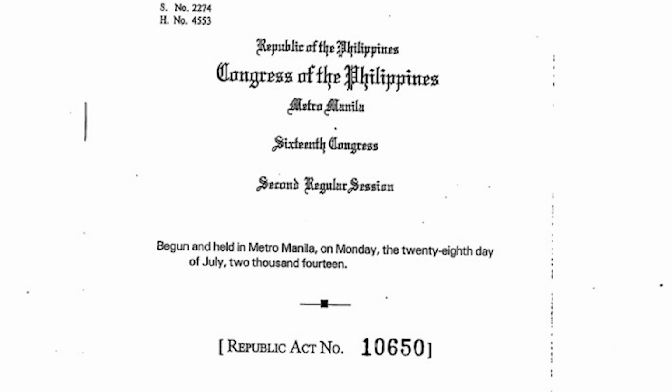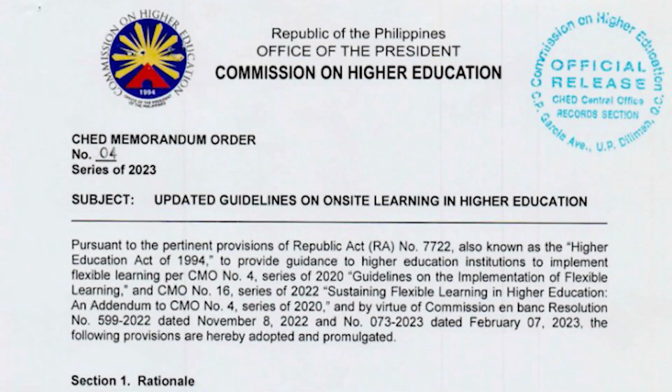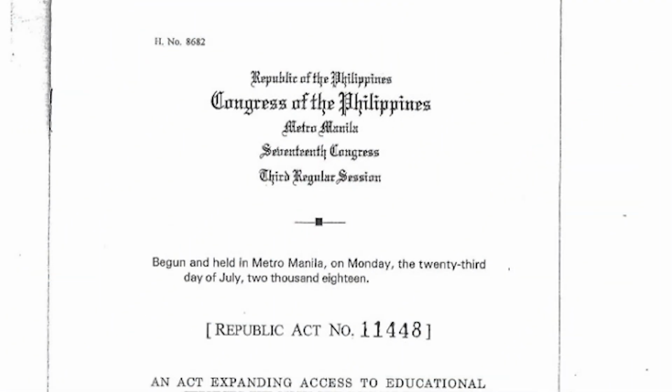And now as I speak, the technical panel on distance education has proposed policies and guidelines for open distance and e-learning, ODeL, 2024, aligned and harmonized with relevant laws and policies. So we have RA 10650, the Open Distance Learning Act. We have CMO 4, Series 2023, Updated Guidelines on On-Site Learning in Higher Education, and other related CMOs.